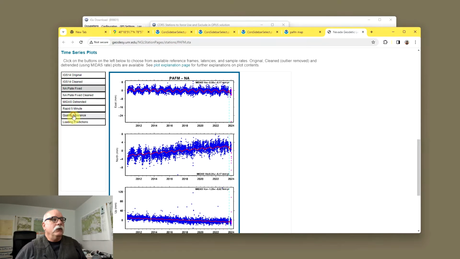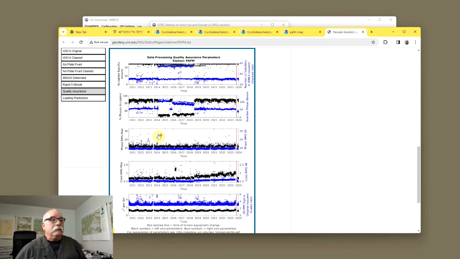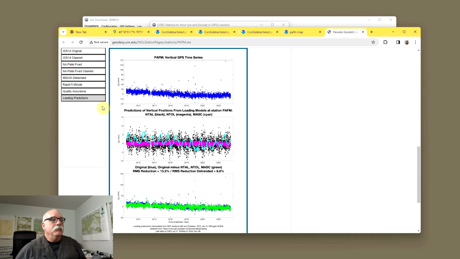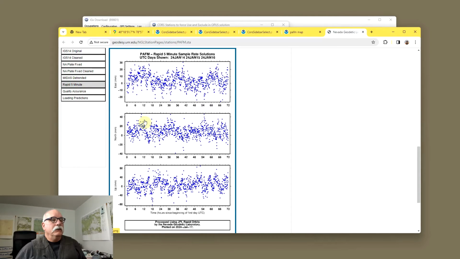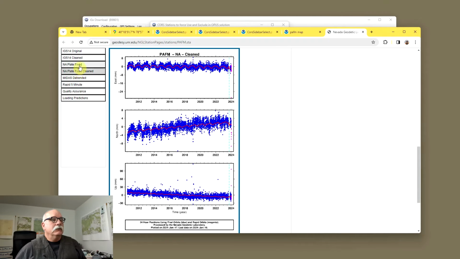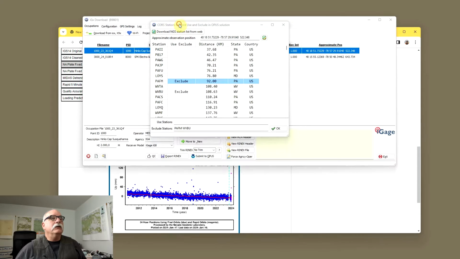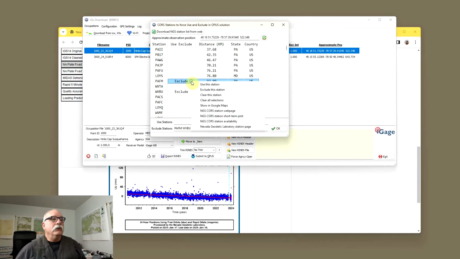There's also a quality assurance down here. Wow. Okay, we won't talk about what these things mean, but you can get on here and poke around. And well, this actually doesn't look bad, but this is kind of a shit show here. So we decided not to use this, and I think that was reasonable.